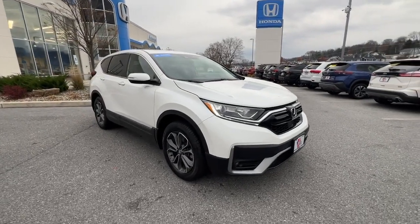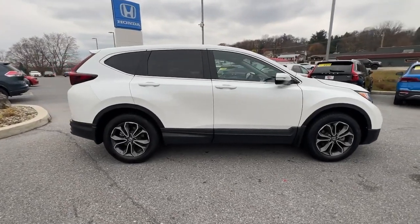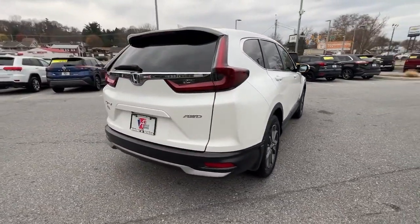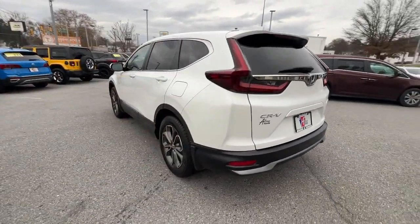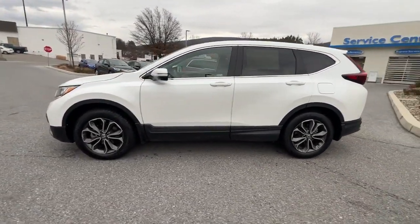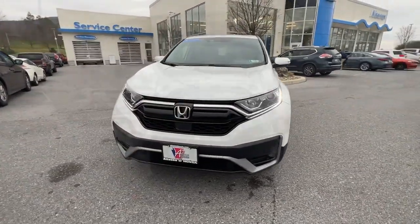You will love the features of this 2021 Honda CRV. This vehicle is an outstanding buy with fewer than 20,000 miles on the odometer. Prepare to fall in love with this sleek, tech-savvy CRV loaded with convenience features to make your life easier, all-weather capability, and premium styling. This small SUV is the perfect complement to your active lifestyle.